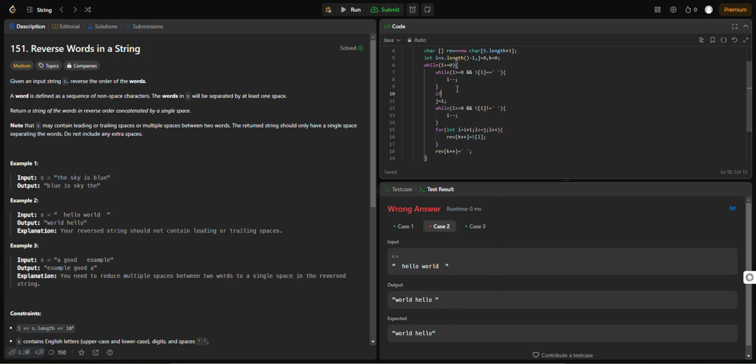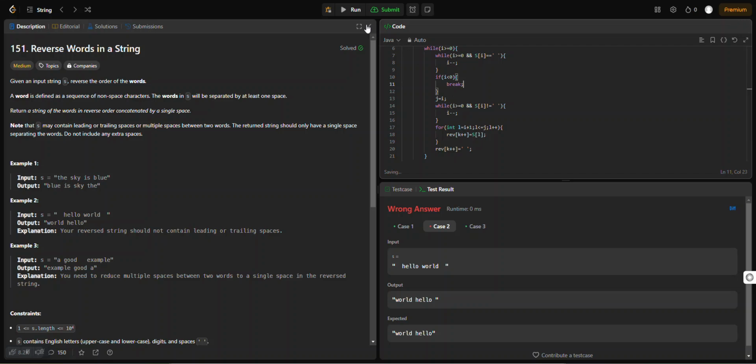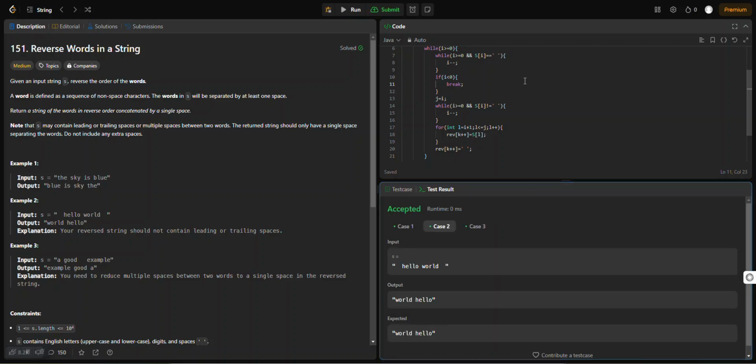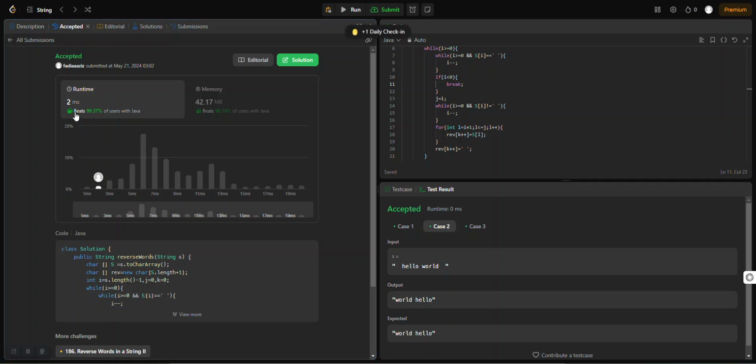This stop case will be checking if I is less than 0. If I is less than 0, I don't need to loop actually. I don't need to continue these statements, because I will not be entering any loop of these two. Only this statement will be executed, and I don't need it actually. So I can just simply break the while loop. So if we check now, this error will be eliminated, and if we submit, we can check our time complexity.